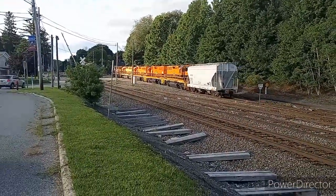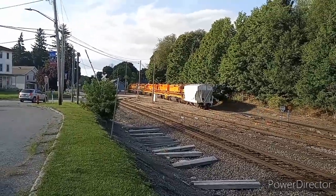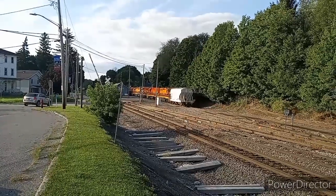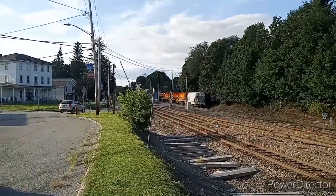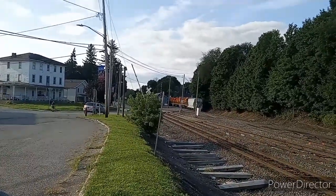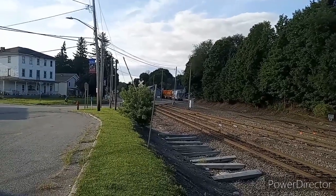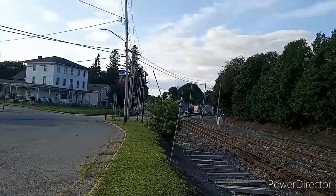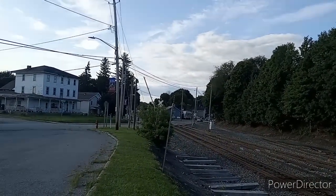And that is all I'm going to do for them today. They are heading up to grab their cars. They have cars in the cleanout to grab, and there are ones on the Silver Lake siding to grab. And they're going to be heading back to Rochester, and I'm not going to chase them. I don't have the money to. I get paid tomorrow. I have enough gas to go to the gas station and put more gas in, and that's about it.